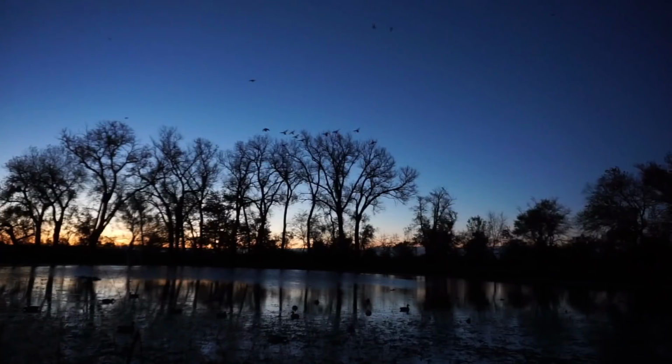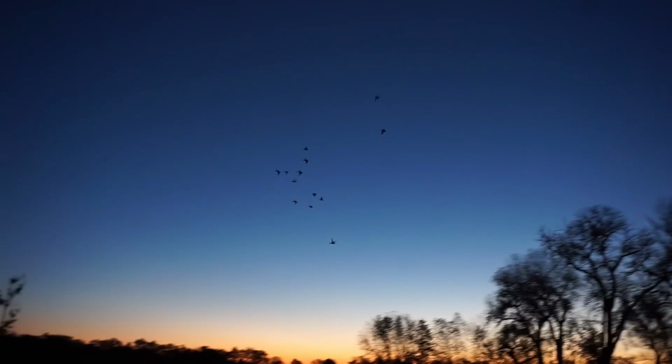Hold on, I gotta get you back lit here. There we are. The first green head of the day. One of many, yeah. Well, we was a talking. Good group of about 15 came in.